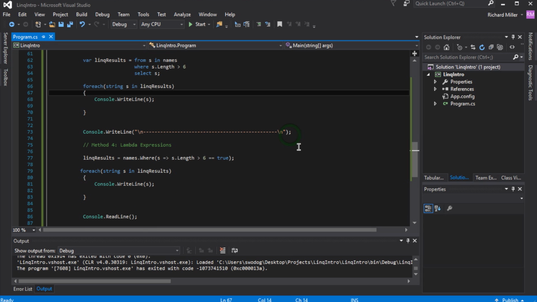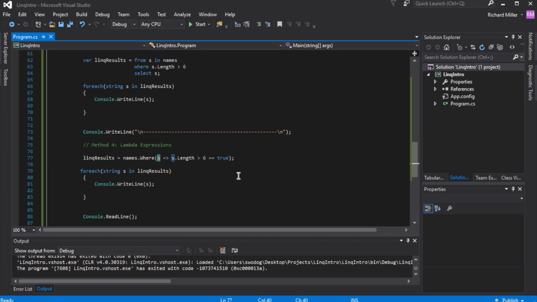And then finally, method number 4 is lambda expressions. And here we actually have the entire shebang on one line. So Linq results equals names.where. And then you're wondering, where does s come from? s is dynamically declared.